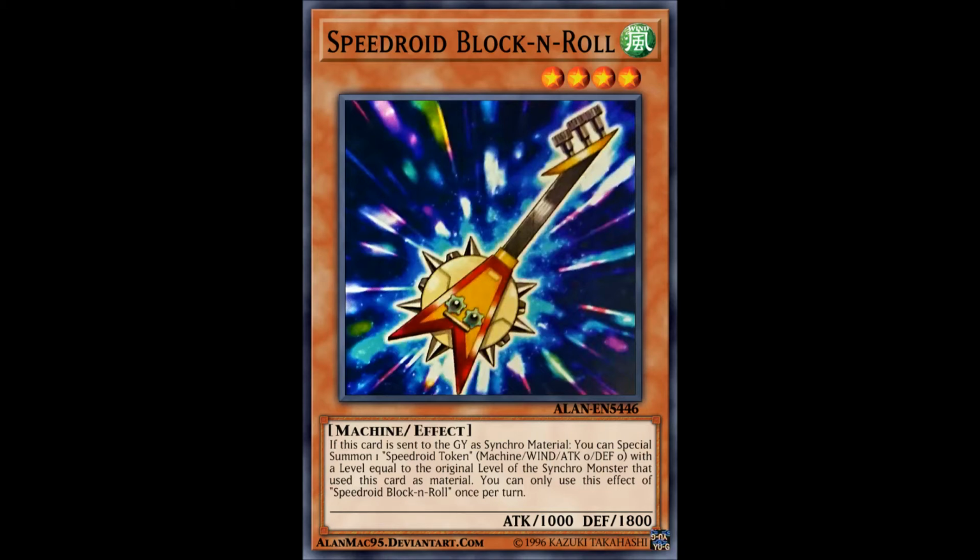Oh wait, yes, I forgot that you cannot Xyz summon using tokens. But hey, you can at least use said token to go into a higher level monster if you have a tuner remaining. For example, going into Clearwing and then using the token to go into Kite Drake, for example, and maybe use Kite Drake's effect to nuke the field or negate the effect and have Clearwing gain the attack value, or even Crystal Wing. So yeah, that's some nice combo extension and OTK strategies here. So yeah, Speedroids were handled pretty good.